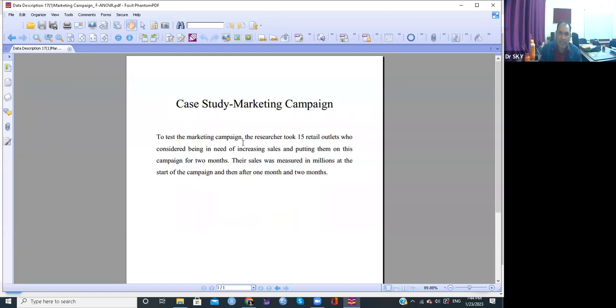To test the marketing campaign, the researcher took 15 retail outlets which were considered to be in need of increasing sales and put them on this campaign for 2 months. Their sales were measured in millions at the start of the campaign, and then after 1 month, and then after 2 months. It means we are taking 3 observations.